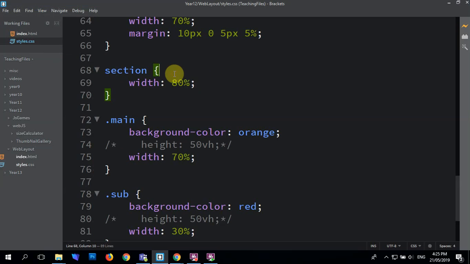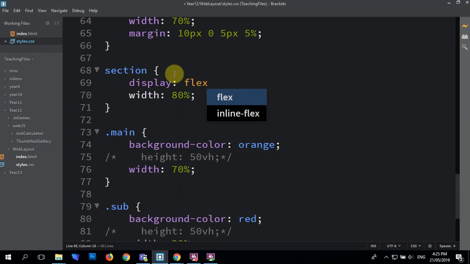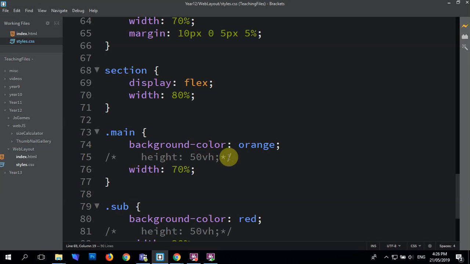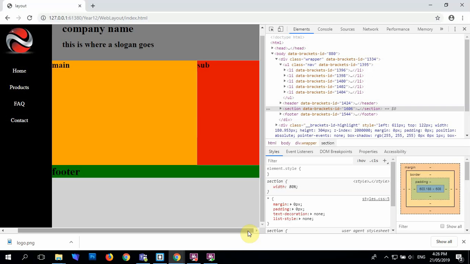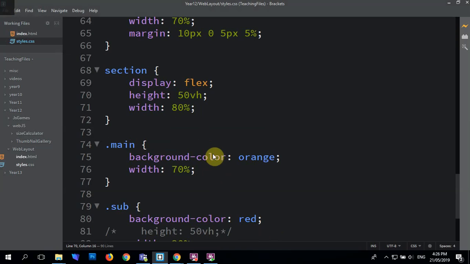Section display flex. Boop, there you go, so they're there. Right, let's reinstate this stuff now. Let's just do one, see if the other one follows suit. Actually, if anything, I should be doing that.